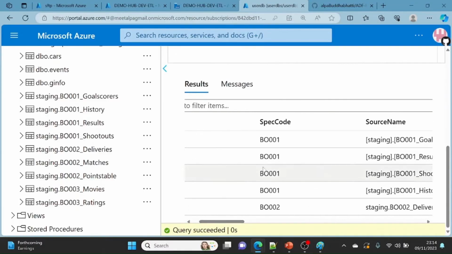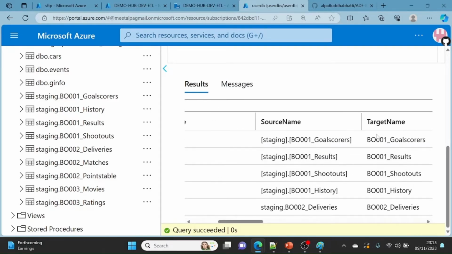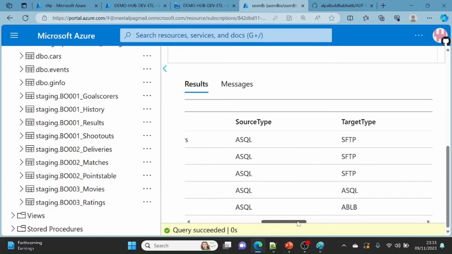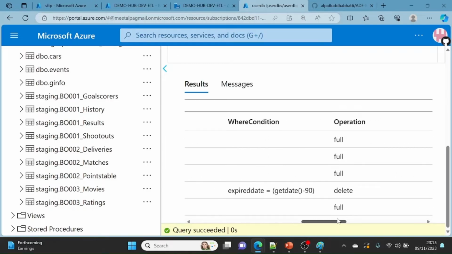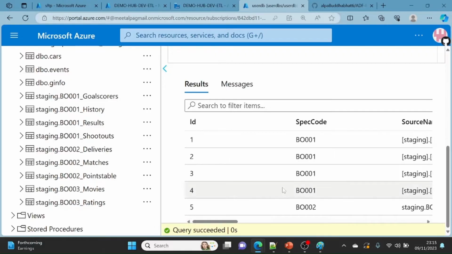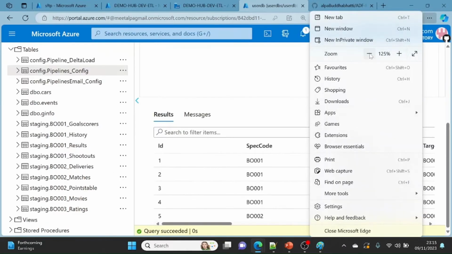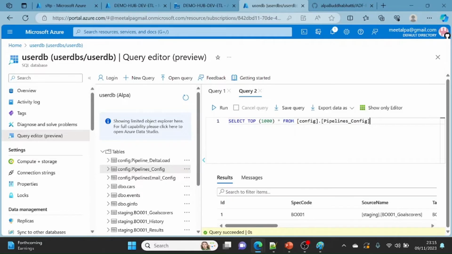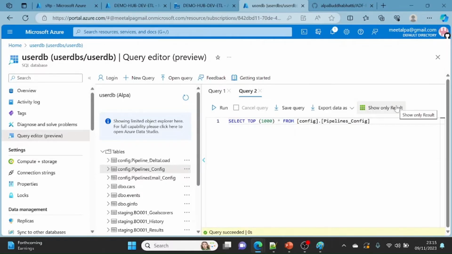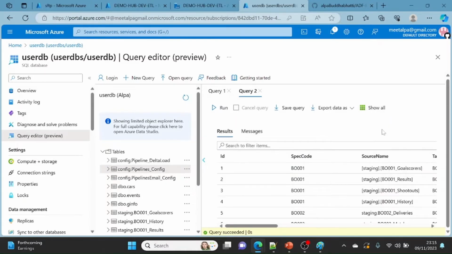So I have four entries for business outcome 1, because it has different file names and different target names, and there are so many other things. Let me zoom out a bit.